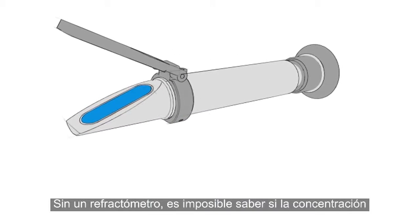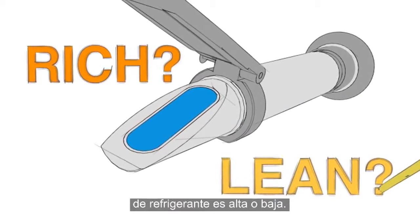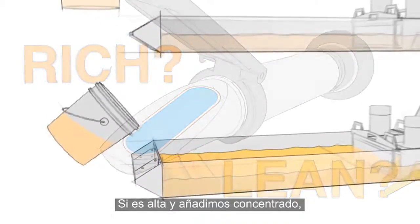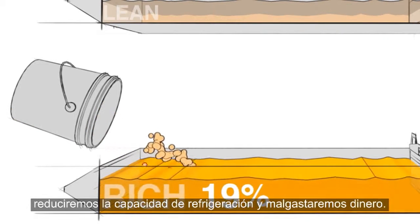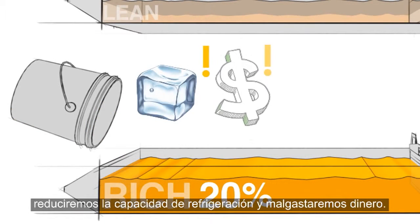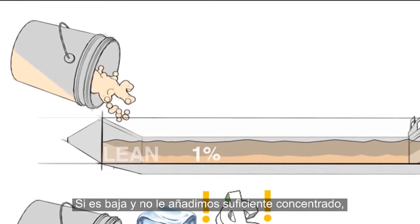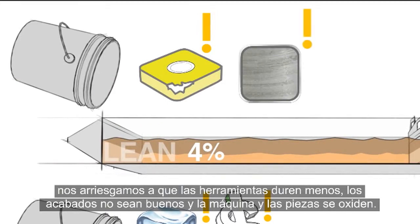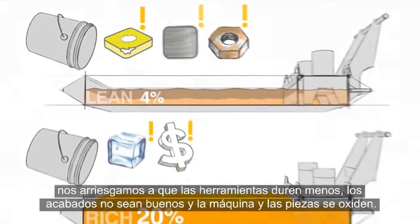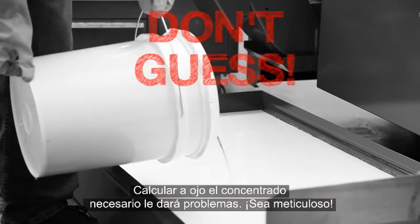Without a refractometer, there's no way to know whether your coolant is running rich or lean. If it's rich and you add more concentrate, you will simultaneously reduce cooling capacity and throw money away. If it's lean and you don't add enough concentrate, then you risk short tool life, bad surface finishes, and rusting your machine and parts. Guessing how much concentrate you should add will lead to problems.